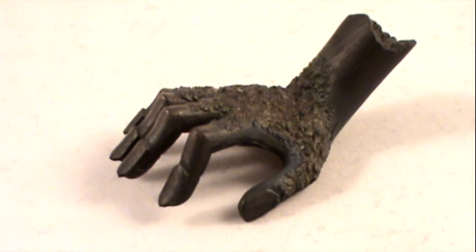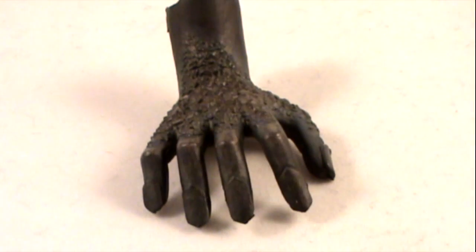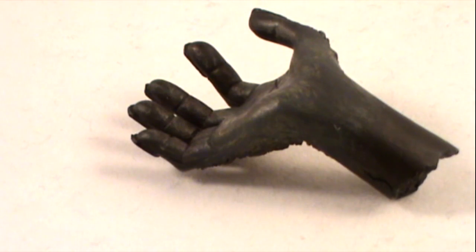The figure also comes with the regenerated hand of Eldrad from The Hand of Fear. This is another really cool accessory, and it's a very good sculpt, highlighted by some very cool paintwork. It has a very realistic stone-like effect, and looks very much like it does in the story.